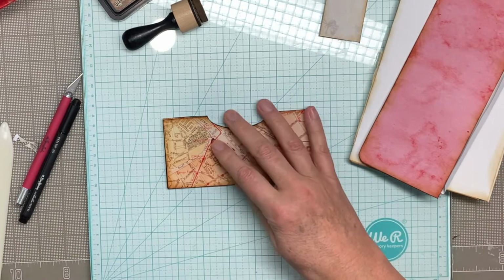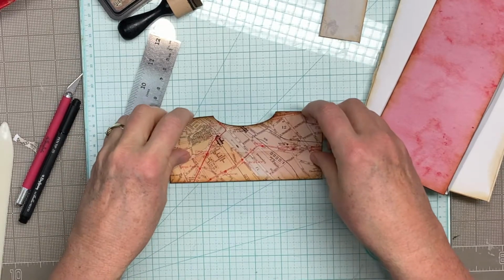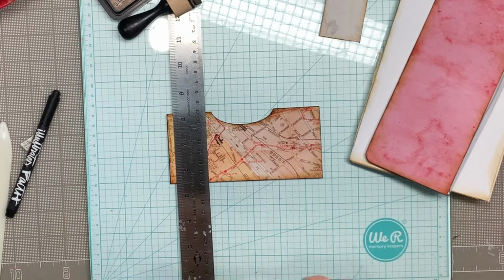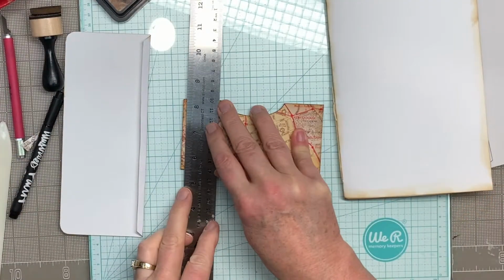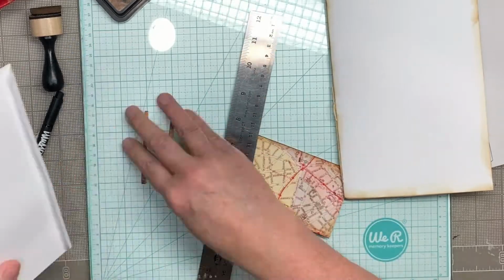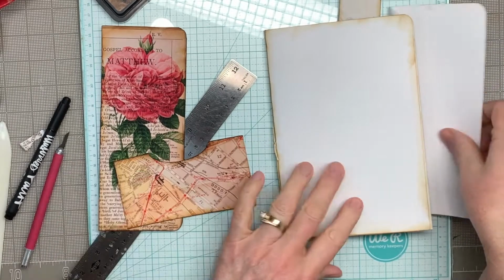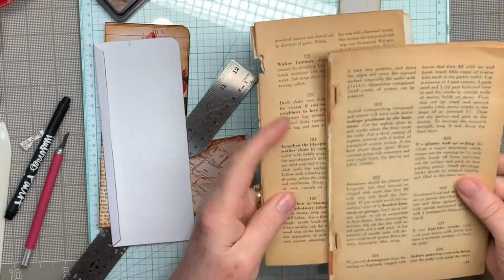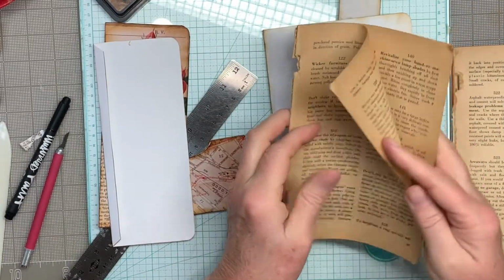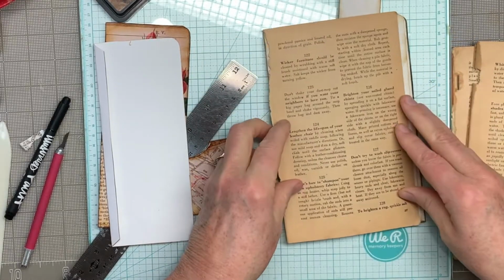So let's just see if I can line them up so I can do them at the same time. Okay. And I am going to use a page out of this household tips book that I have been kind of taking pages out of from time to time. I think that'll work.